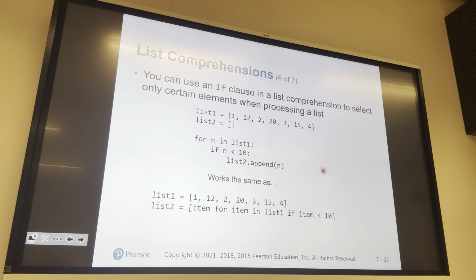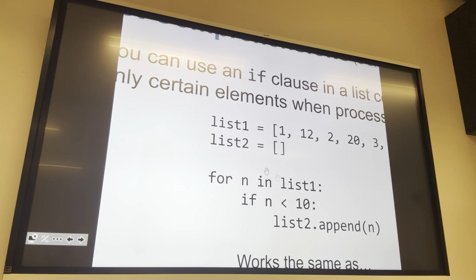Okay. So what if I don't want to take all of the elements from the original list? For example, again, back to the example with the radius. What if I want to create a new list that has the areas for circles with radius over 100 only? That's it. Only circles that have radius over 100. I don't want any other radiuses. How can I do that? I need an if statement, right? Can I do that with the list comprehension? Yes. But let's look at the traditional way first.